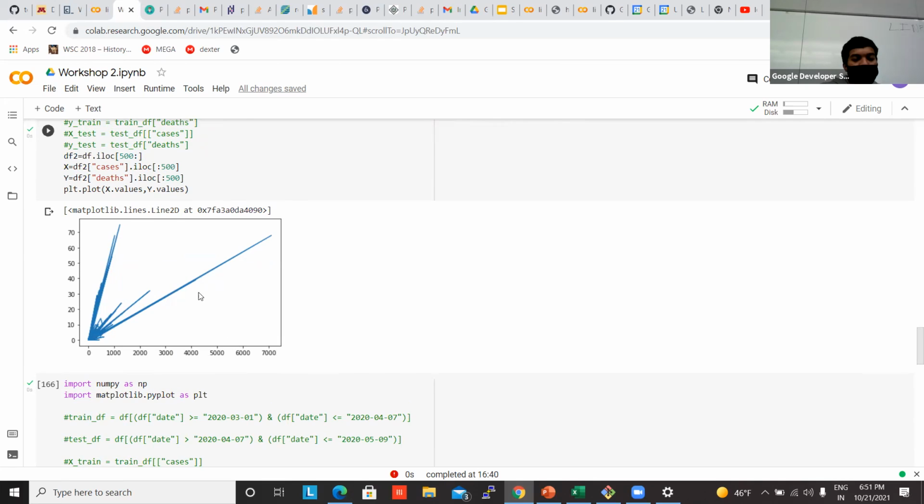We're trying to establish a logistic regression model for one state because, as you can imagine, there's probably 50 different trends for all the different states. We can try to generalize the trends of deaths versus cases for all of these states, but it would be a little complicated. But it can be achieved. For those of you who are interested, it can be achieved through a method called one-hot encoding.